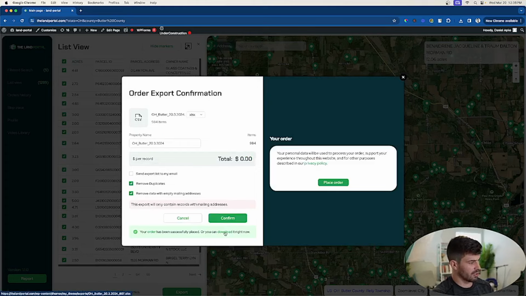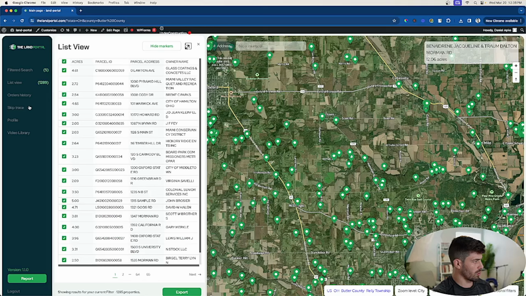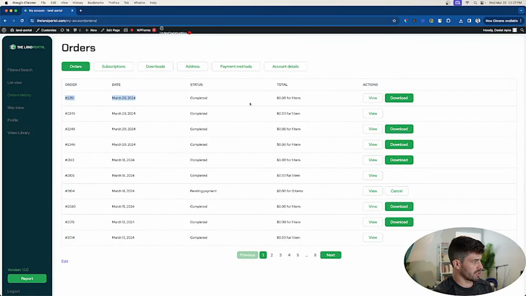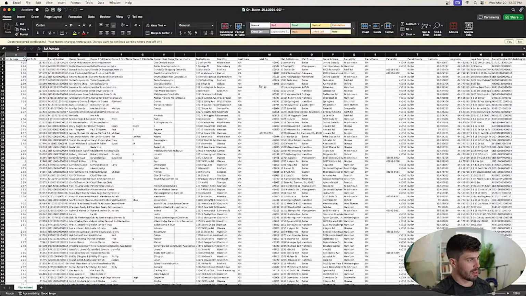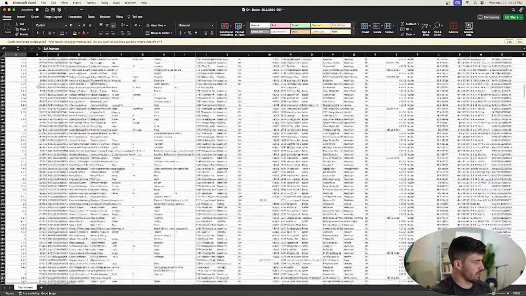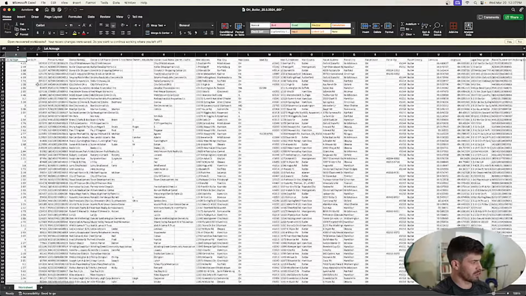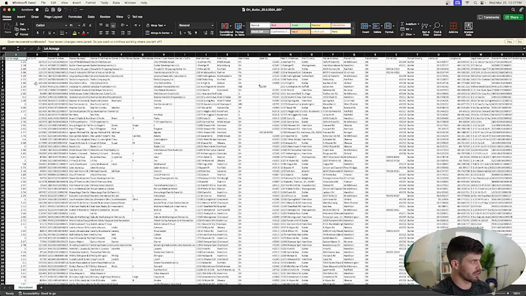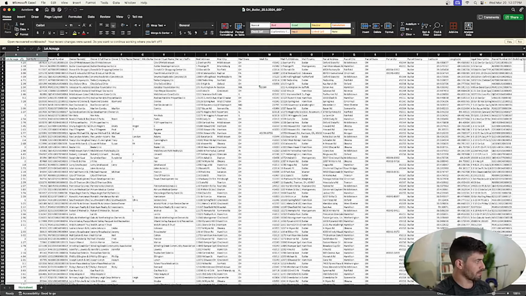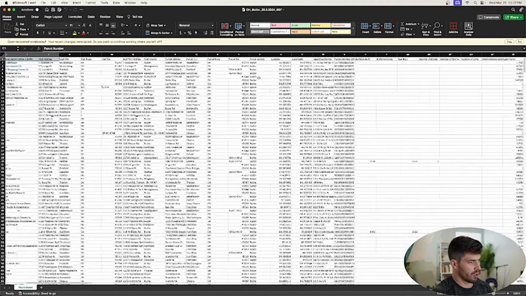It is ready in your downloads. You can click this button in the downloads, or it will store for, I believe, 90 days in your order history. So you can go over to your order history. You see an order on March 20th. Download the order, and you can open up the Butler County, Ohio file. So once you open up your file, this is where it spits out all of the information you have. You can scroll through these and see just about 1,000 records I have after removing duplicates. And you can see at the top here, you have the lot acreage, lot square foot, parcel number, and you can read through and go through all of this information.